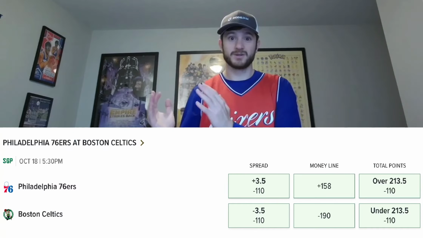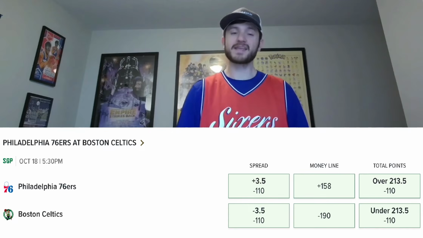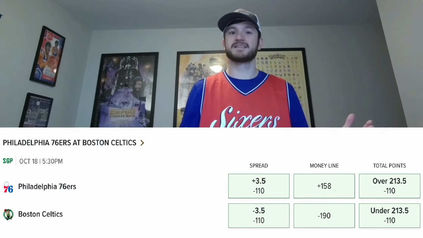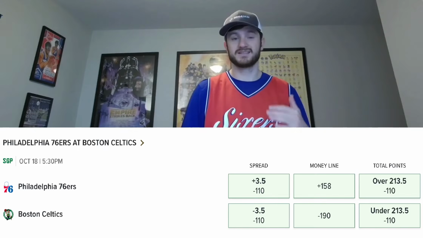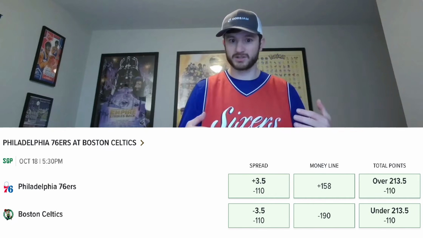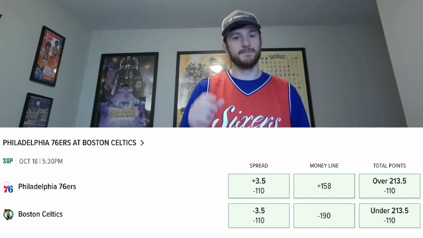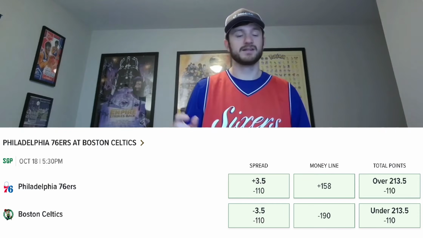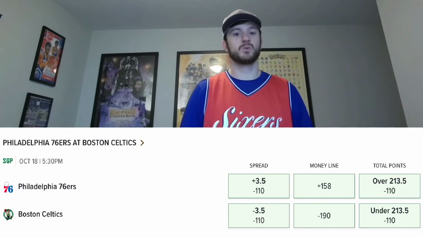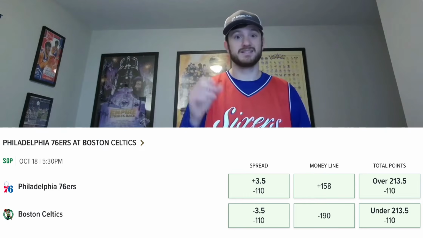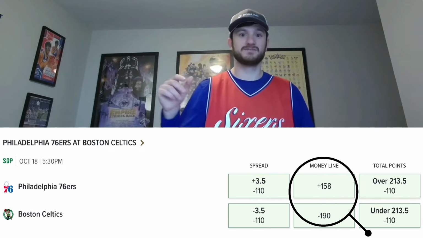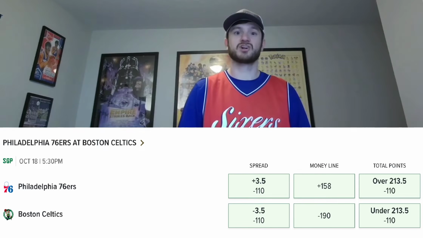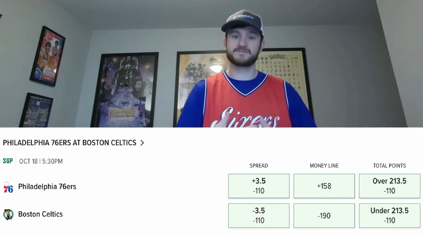The next one is the money line bet. We just see one column over. Now this one is the easiest concept to understand in sports. You're just betting on who you think is going to win the game. Similar to the spread bet, the minus sign next to the number designates the favorite. So we see on the money line odds, we see the Celtics -190. We see the Sixers at +158. That means that the Sixers are the underdogs, Celtics are the favorite.